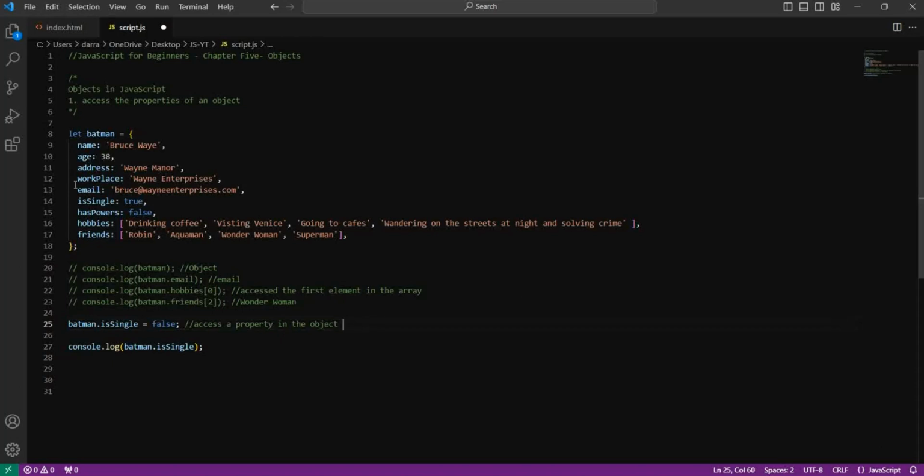So the key point is that using dot notation you can access different properties inside of an object. console.log batman.name would give you Bruce Wayne, batman.age would give you 38, but you can also override the value of properties inside of an object. Key point for this tutorial: you can access properties of an object using dot notation. All you need to do is type out the object name, then a dot, and then whatever property you're looking to access.